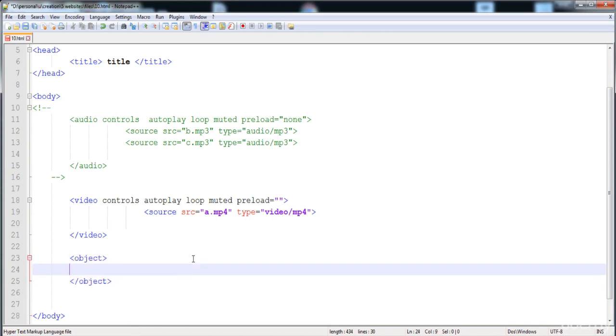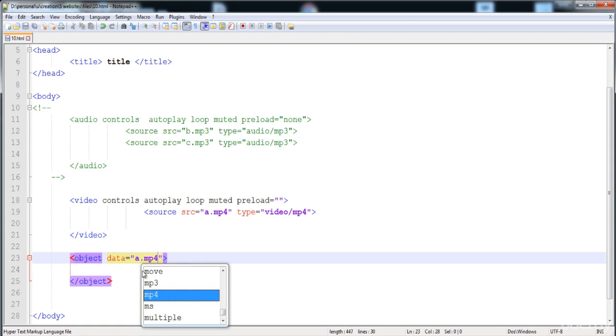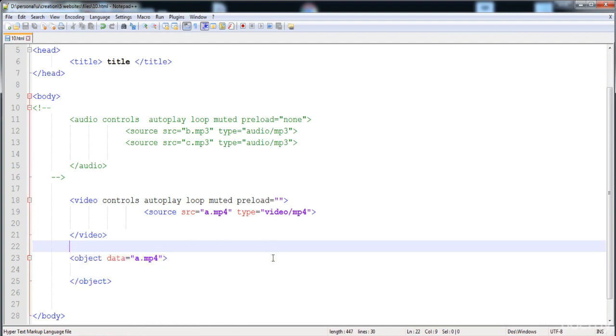Here is the object, and here we are able to put the data. Data contains the address of the video file and the extension of the video file name. If the file exists in another folder, then put the full address. And now let's load it.